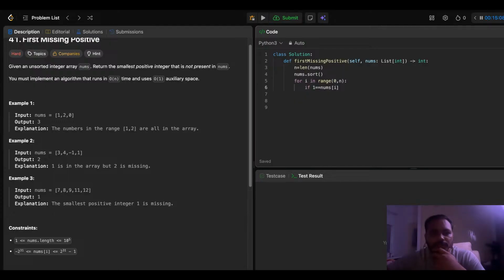Okay, so if I check 1, then it will only be checking 1, right?